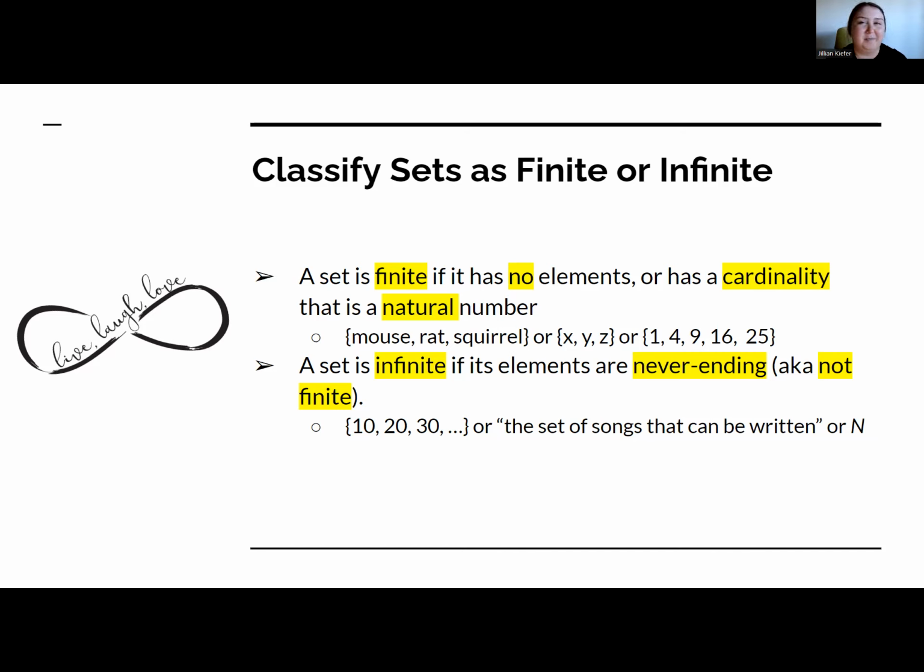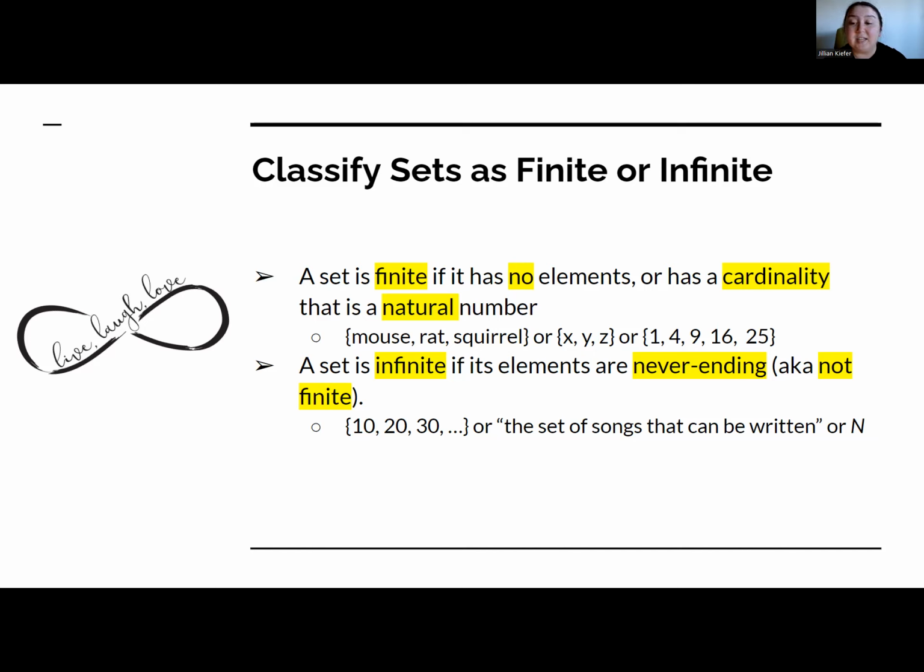You could see it. If it said 10, 20, 30, and then dots, comma, 100, that does mean it's going to end at 100. It's just that whoever was writing it got really tired of writing numbers and decided to write dots instead. But basically, if it ends with dots, it will be infinite.